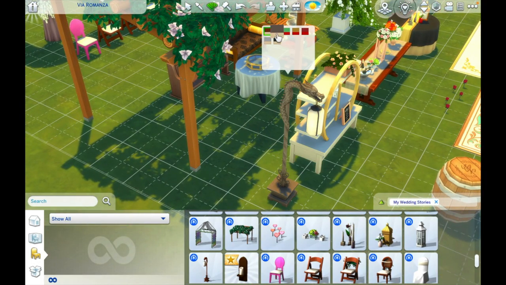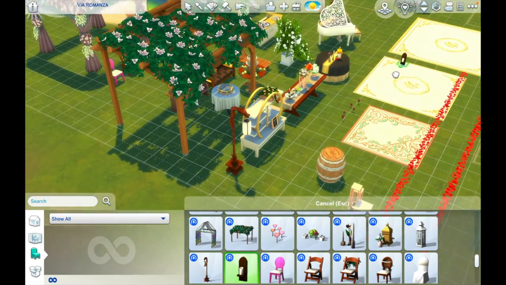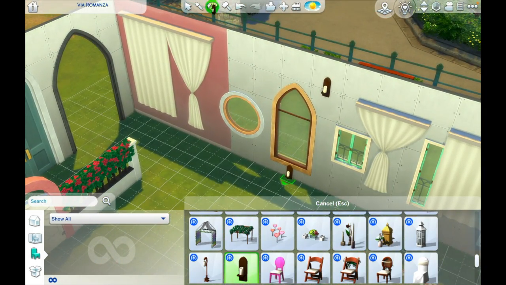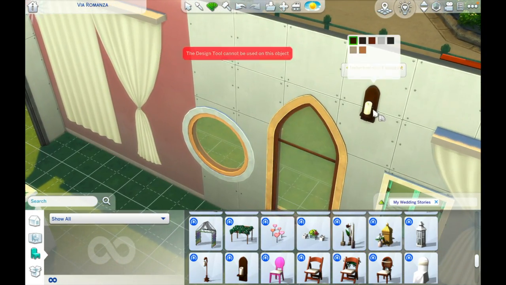That is so pretty. Okay, I like that. Then we have a wall lamp. Oh, was that it? That was everything? Oh, okay. Wait, hold on. I feel like I'm missing something. Did I miss anything? And then we have a wall lamp.